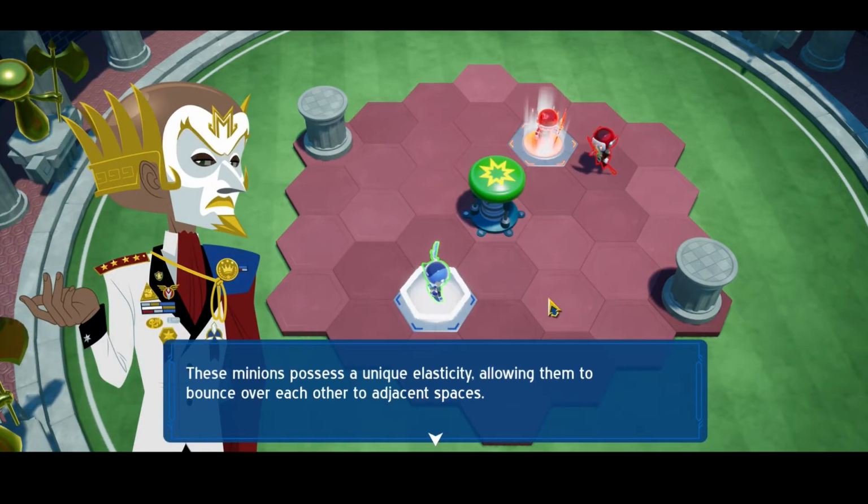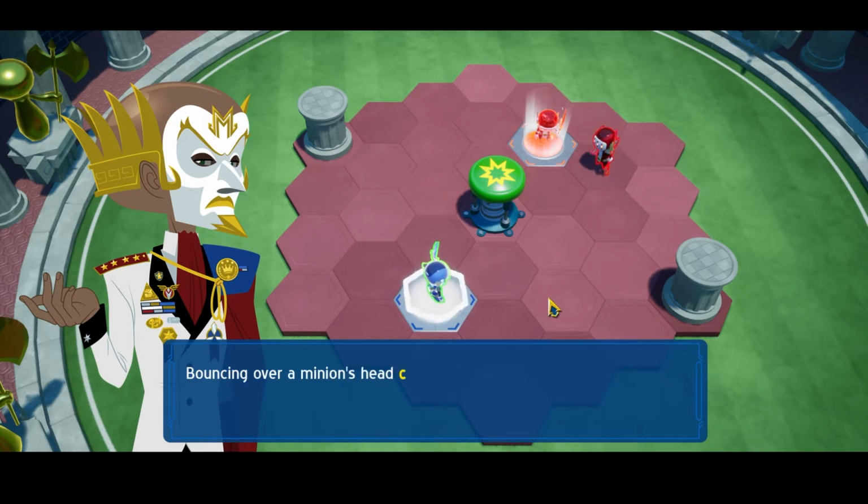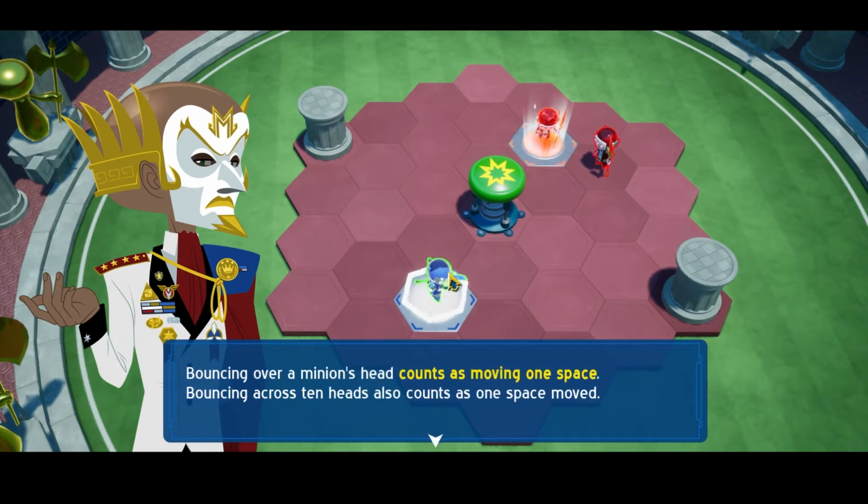Now we're explaining crowd surfing. You can bounce over a minion's head. That counts as moving 1 space. And bouncing across a bunch of heads also counts as 1 space. And what that means is if there's a bad guy right here and right here, for the cost of moving, the same cost as if I just moved up here 1 space, I can hop over both their heads and land here. And you can chain it together. Like I could hop over to here for 1 and then hop over to there for 2.